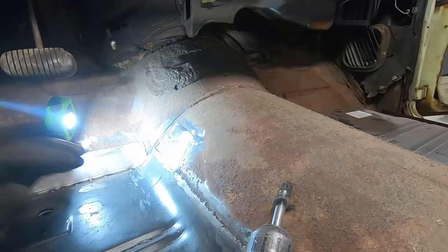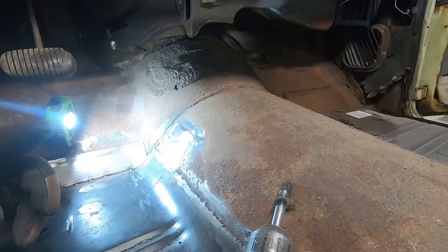And we finally got the front corner patched together. So now we just got to do the other front corner and the backs.